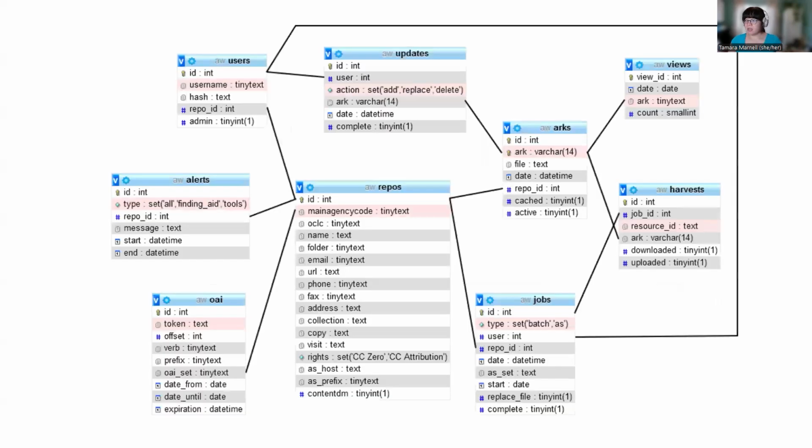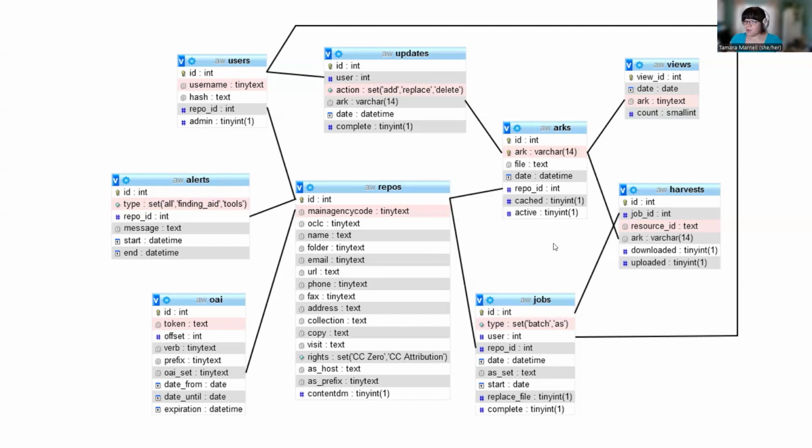So here's a diagram of the SQL database that we have behind Archives West, our regional finding aid aggregator. And so it has these various tables like all users of the system, all the repositories in the system. At any one time, we have typically around 40 repositories. There could be more or less in a given year, but usually we have around 40,000 finding aids in about 40 repositories.